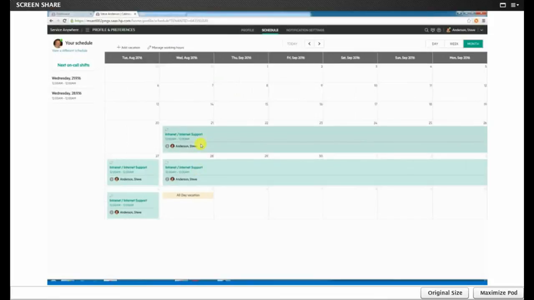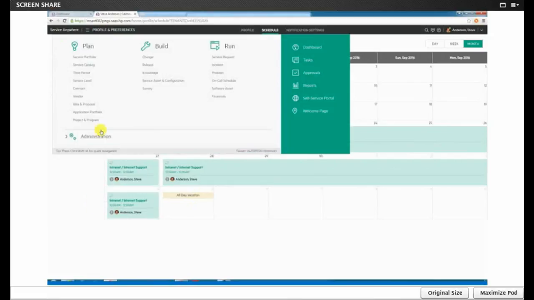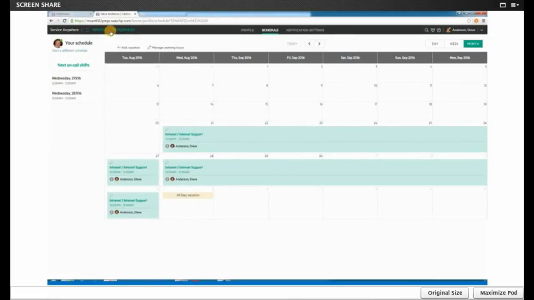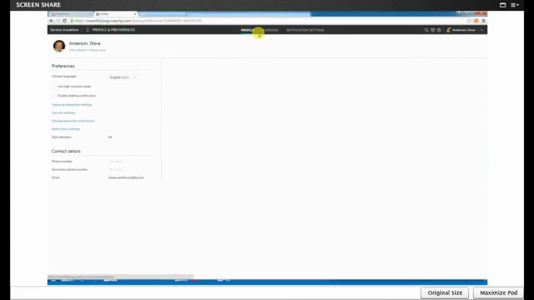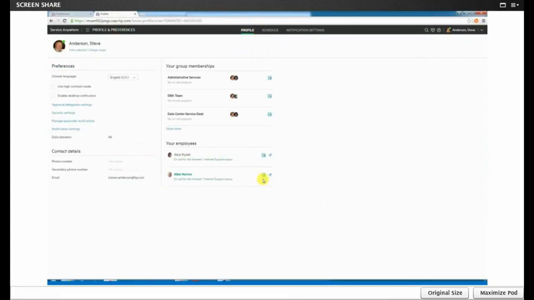So I can immediately see I'm the third on-call during this week, second on-call this week, and then I'm on vacation on this day. And similarly, if I go back to my profile, I can also see and modify the schedules for my employees. If somebody is out sick, I could go in and modify their schedule and put that in if I needed to.